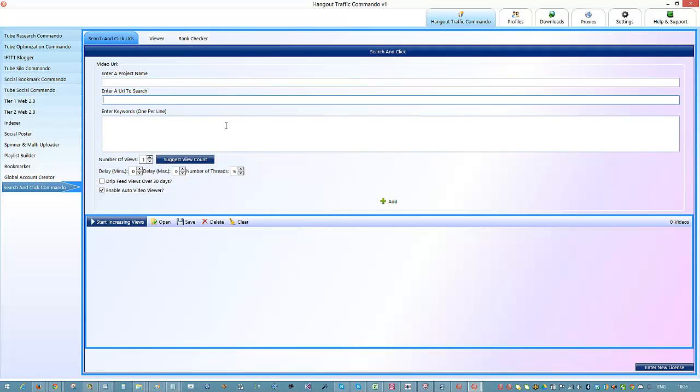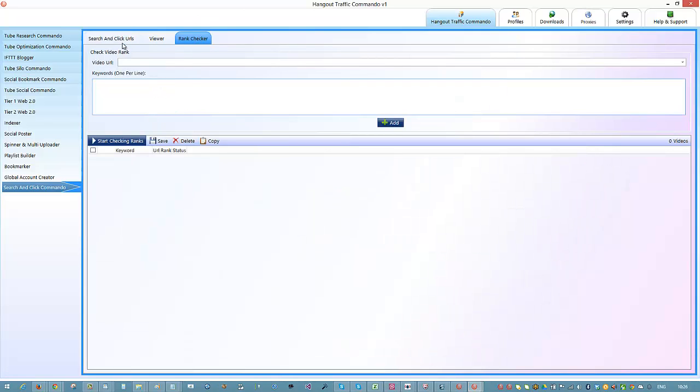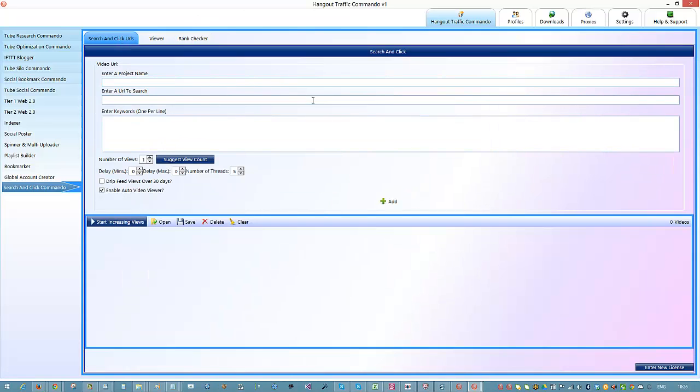And what it does with the viewers, it's retention views. It will watch between 65 and 100% of the video, and we've even put a rank checker in here for multiple keywords as well to help you find it. Now if it doesn't find your video on Google search, what it will do is jump over to YouTube and do it in there, so that way we can still find it as long as you're ranking in YouTube.